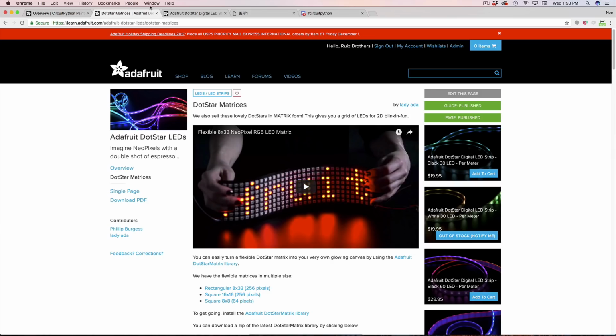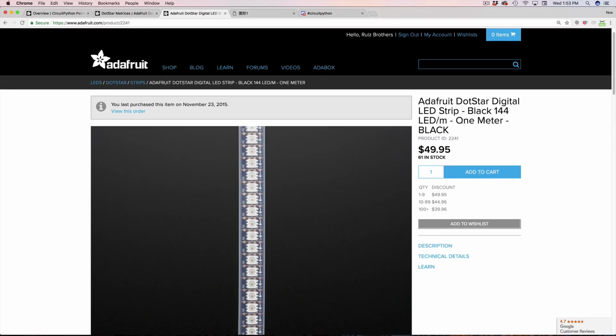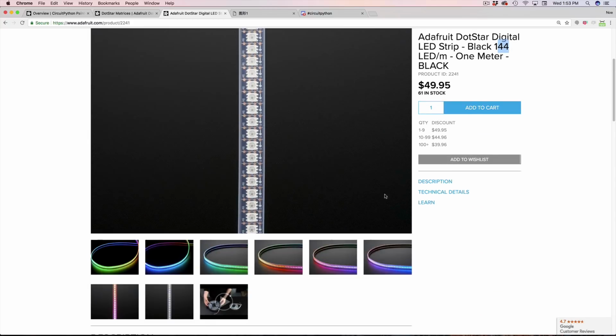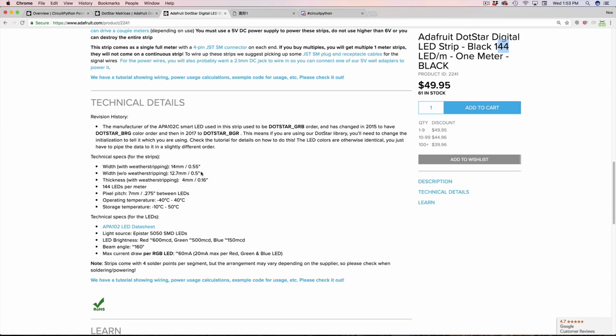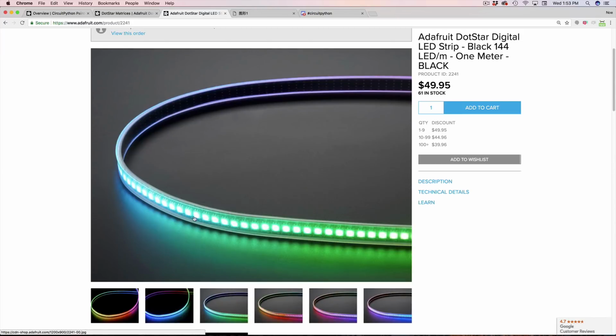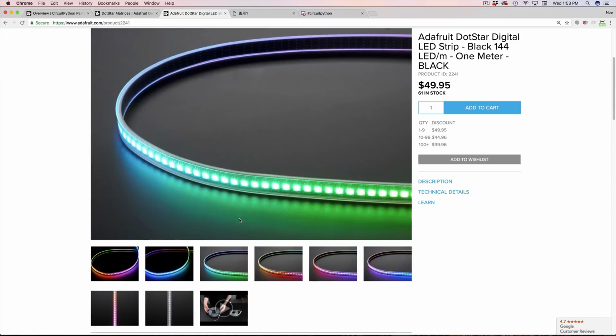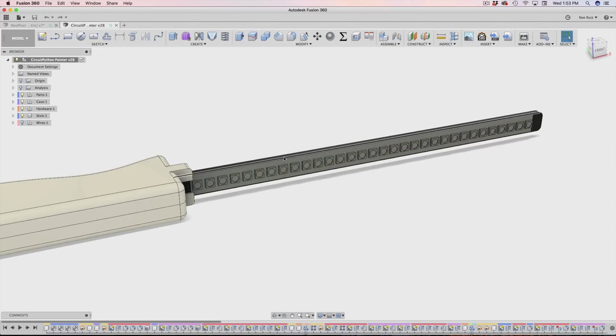If you look at the product page here for these DotStar LED strips, there are 144 LEDs per meter. There are some interesting tidbits here in the tech specs. We've got the width of the strip and the pixel pitch, which is the distance between the LEDs. They're actually a little bit different than what I thought they were originally. So we'll take a look at that, use these numbers, punch them in, and make a parametric model. So let's take a look at the component.